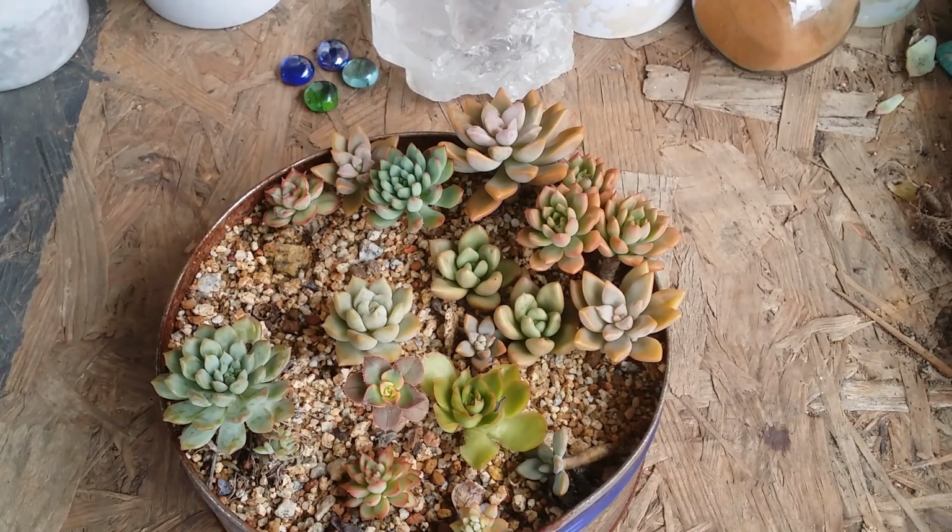Frequently asked question number 70. Can we use chorus sand for our succulents? Now, yes, guys, chorus sand is going to work out really well.